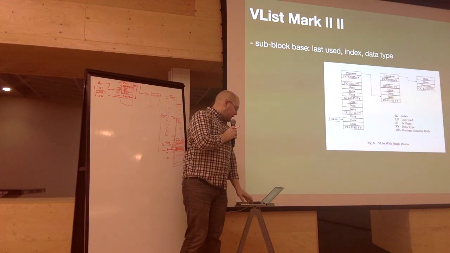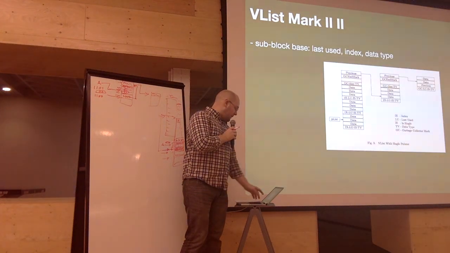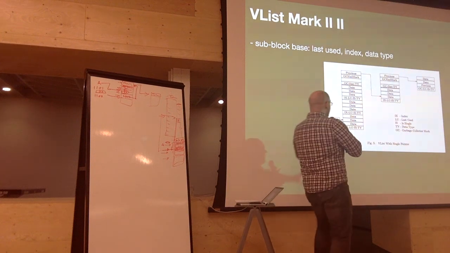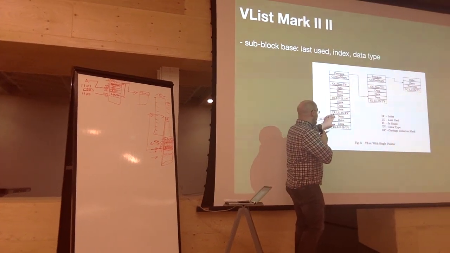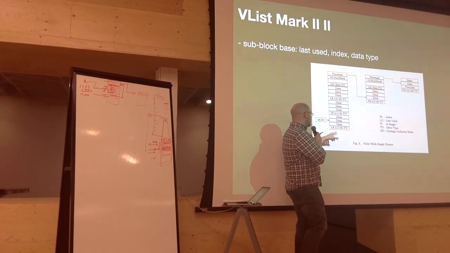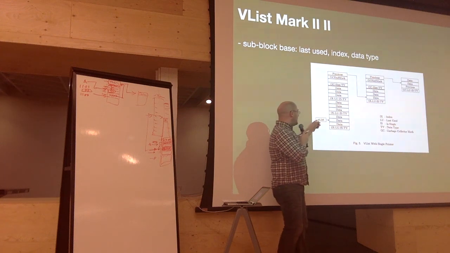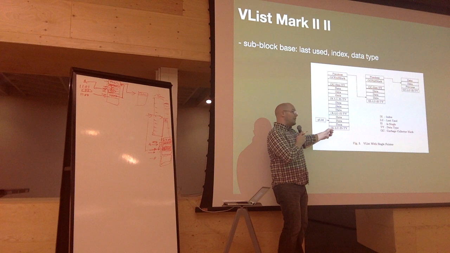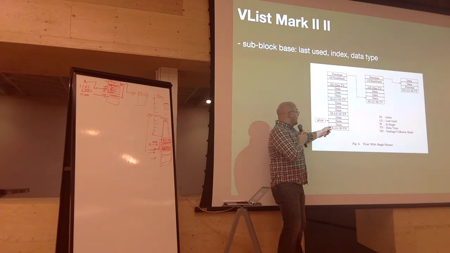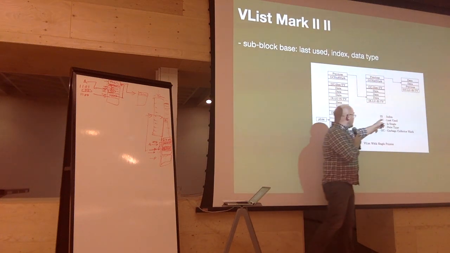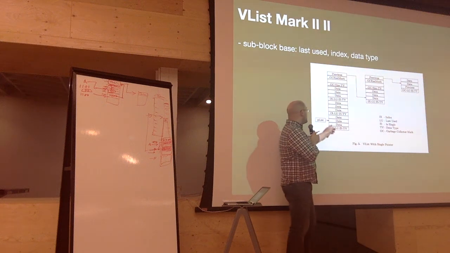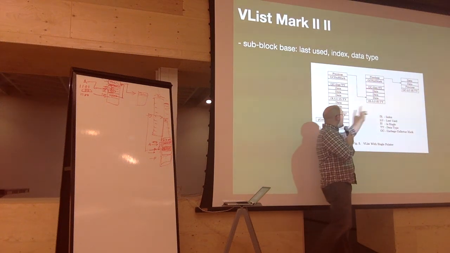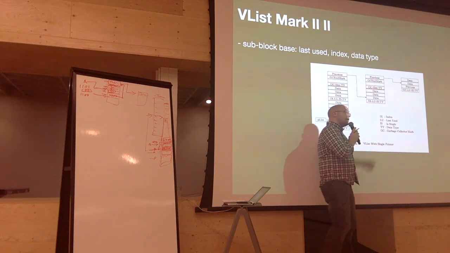So let's see what this looks like. This is what that actually looks like. Here's one of these subblocks that I've described. And here we're using 2 bits to mask out. So here's our plist pointer. We're pointing to a piece of data. We can mask those bits out and drop down here to our subheader. That subheader is going to contain a link to the index. So every one of these subheaders points up to the index, which then has the same type of pointer to a previous list over here.